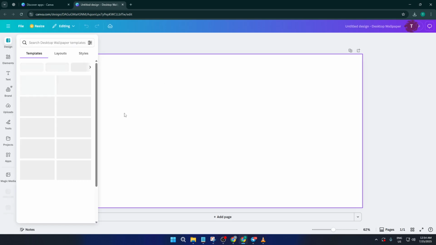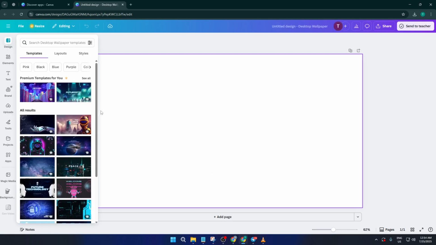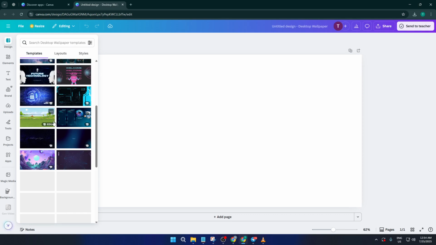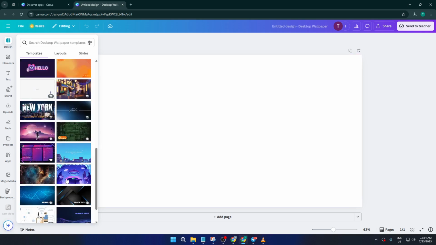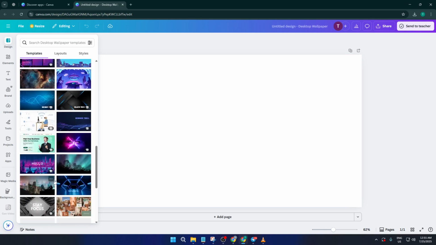After you select wallpaper, you'll see a couple of paths you can take. You can either start from scratch, which is great if you really want full creative control, or my personal time-saving favorite, you can pick a template. There's absolutely no shame in using templates. They're professionally made, so you get access to tons of stunning presets, fonts, gradients, and images, all ready for you to personalize. This approach is fantastic if you're not sure where to start or if you're in a hurry.